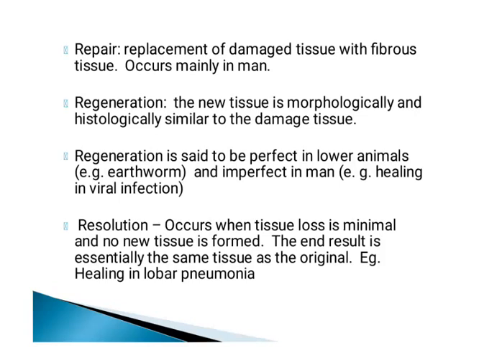Regeneration refers to new tissue that is morphologically and histologically similar to the damaged tissue. Regeneration is said to be perfect in lower animals, for example the earthworm, but imperfect in man, for example healing in viral infections. Resolution occurs when tissue loss is minimal and no new tissue is formed. The end result is essentially the same tissue as the original, for example healing in lobar pneumonia.